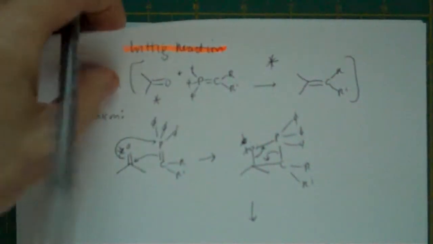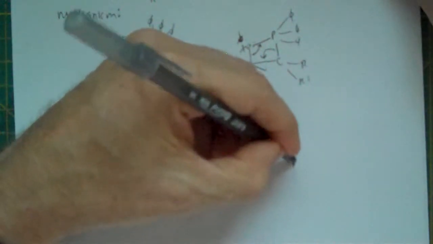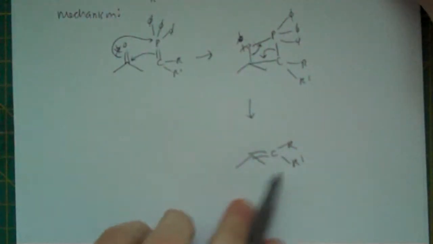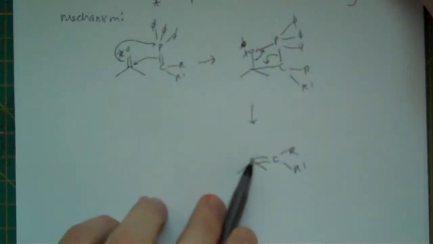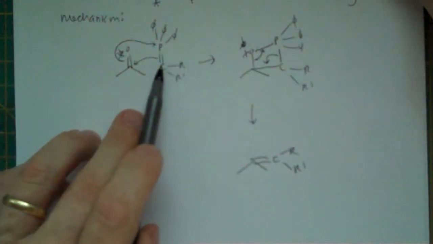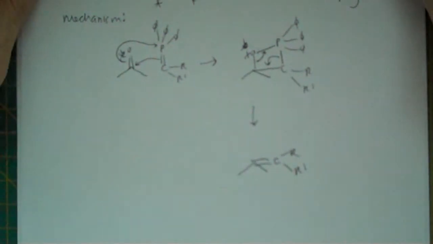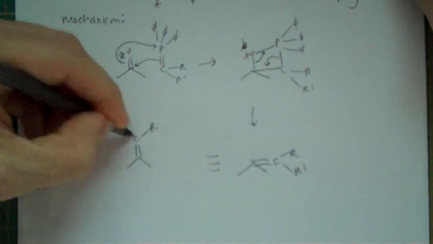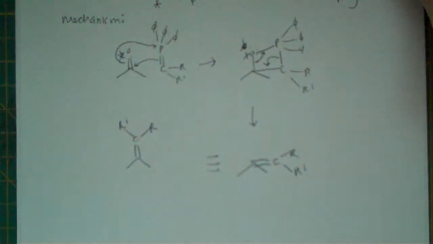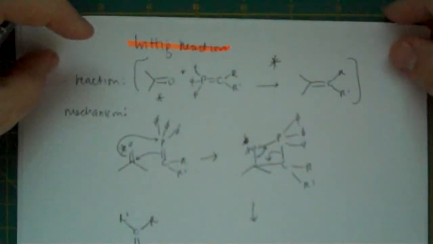Now, as I often do with mechanisms, I'm going to leave the atoms in the same orientation as they were when they started, so we can see what's going on. Right? And of course, we know that this thing doesn't take the shape, but at least I can keep track of everything, right? 1, 2, 3, 1, 2, 3, 1, 2, 3. Okay? R carbon R, R carbon R, R carbon R. Alright, and that's the mechanism. So obviously this is the same thing as boom, boom, R and R prime. So that's the mechanism.